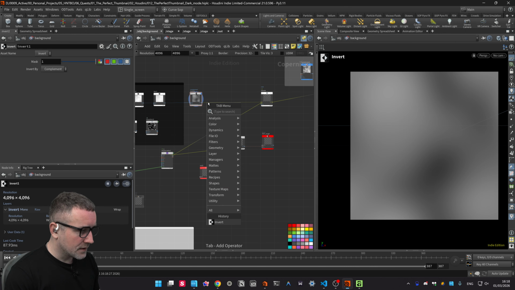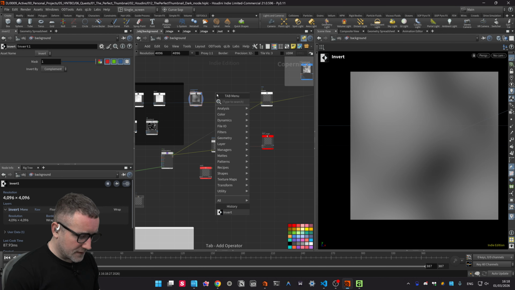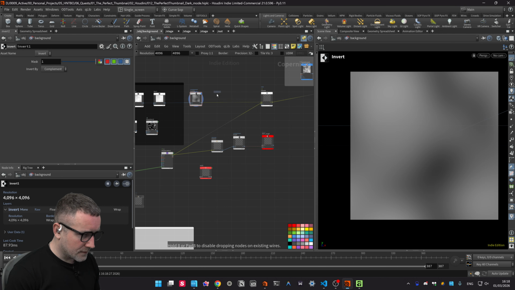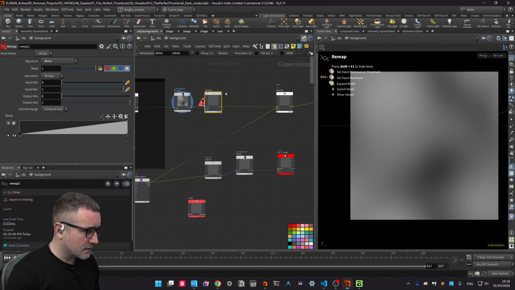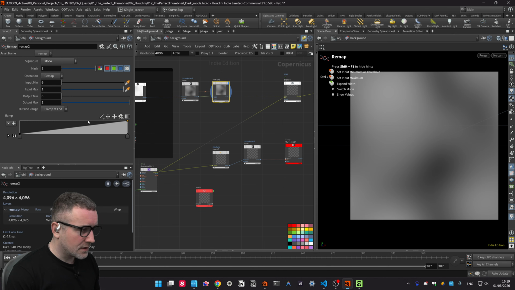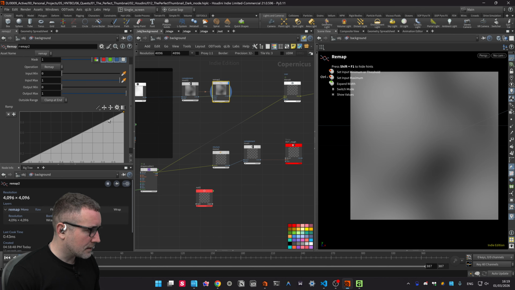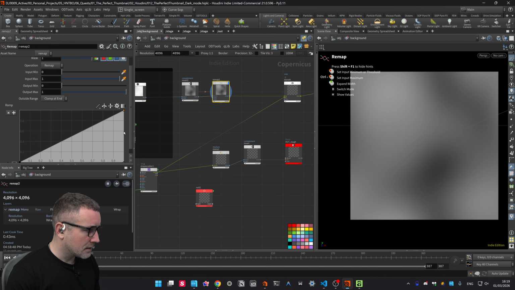So it's remap, I think, the curve. Oh, yeah. Let's keep it mono. Okay. We need to be much darker.